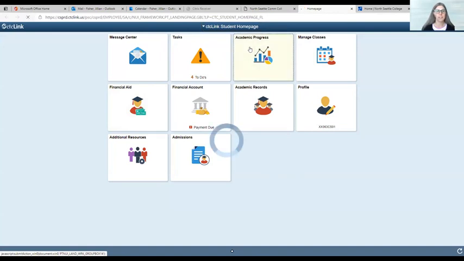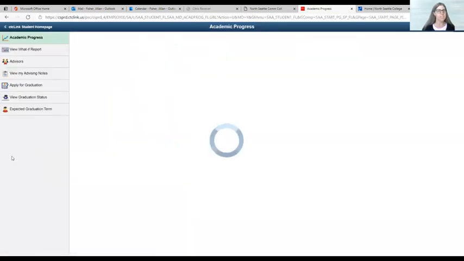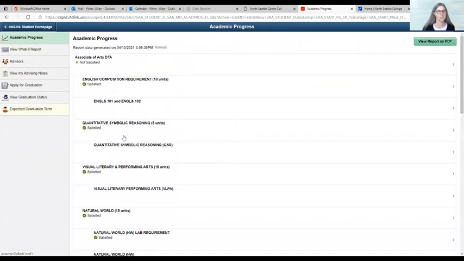So if I click on this tile, some stuff is going to pop up and have a menu over here on the side, and something is going to come over here called academic progress. Now, there's lots of other things that you can do in here, but what we're going to look at today is academic progress. So what is this? This is basically a report that says what is required for whatever certificate or degree you're working on, and it is identified with what you are coded for in our system.